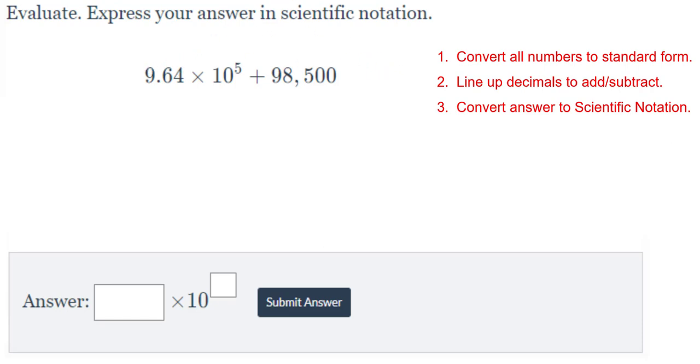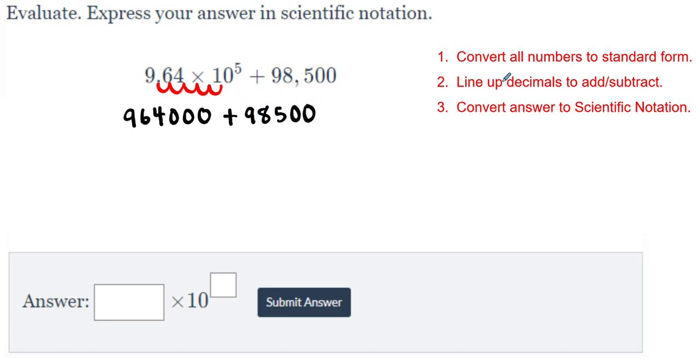So that's as is. Next after that, since this is an exponent of 5, I'm going to move that decimal 5 spots to the right. So 1, 2, 3, 4, 5. And then notice that right here we're going to have 3 zeros that we're going to add to it. So I will write 9, 6, 4, 1, 2, 3 zeros. Again, we'd have 3 spots that we'd have to put in there. And I will add to that 98,500. So there's step 1, convert to standard form.